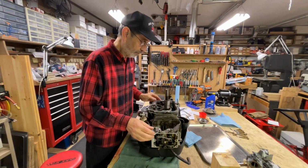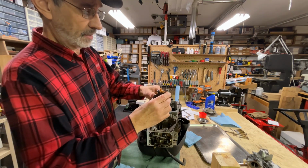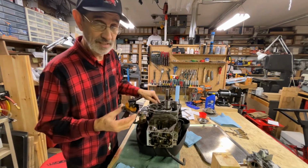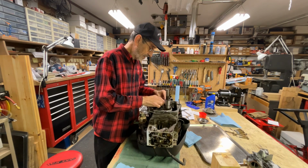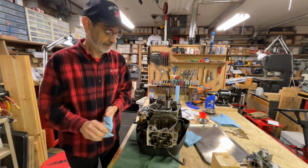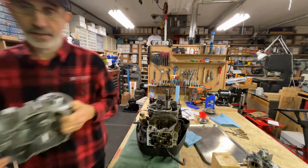Okay, we're back over here. We're going to start to put this thing together. I got my governor mechanism here, and I checked to make sure all the teeth are in good shape, because this is a plastic gear that rides in a steel gear, and it wouldn't take much to tear it up. Now we want to get this in the right position. And, well, I guess before we do that, we got to turn around and press the oil seal in the bottom of this sump.